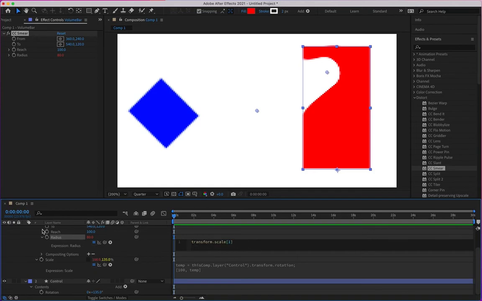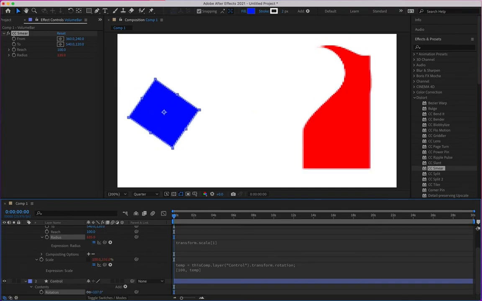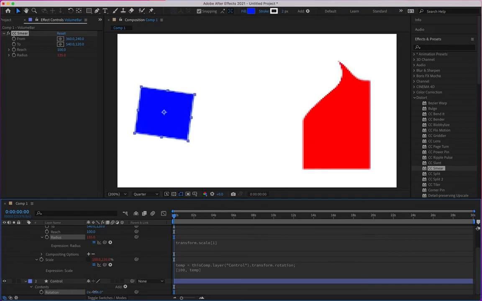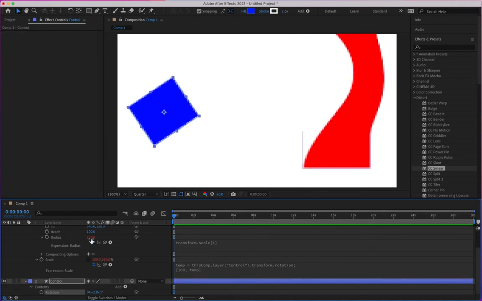So now, if I were to rotate my scale here, you'll see that also what's happening is the warp itself is growing in size as this warp happens. So the radius of this warp is at 236 because the scale that I parented it to is at 236. I could have easily typed transform.scale and put a 1 in the brackets. I could have done that simply by typing it, but it's much easier to just click and drag things, I feel. So that's basically how expressions work.